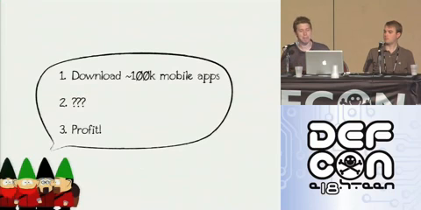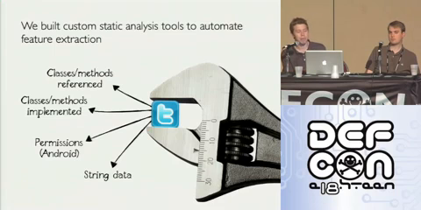It's fun. So now that we have all this stuff, what do we do? Well, we have a whole bunch of mobile applications. I can only play so many games of Tetris. So we built some automated analysis tools, and we started extracting data to figure out what we're doing here. I'm going to go into detail about specifically what we did on each platform, but generally speaking, we're looking at what APIs and framework constructs on a given platform an app references, what things are implemented inside of the application. On Android, what permissions are in the app, and then sometimes we can get strings out of the application if we have specific things we're looking for.